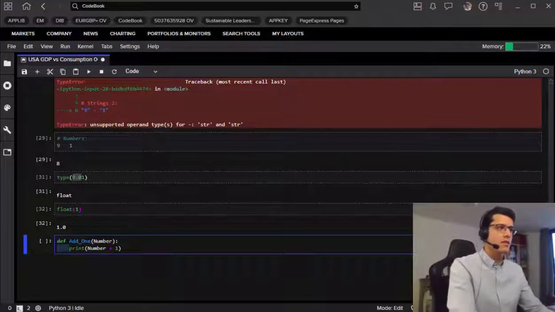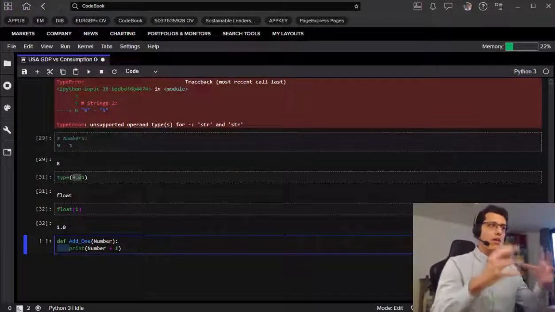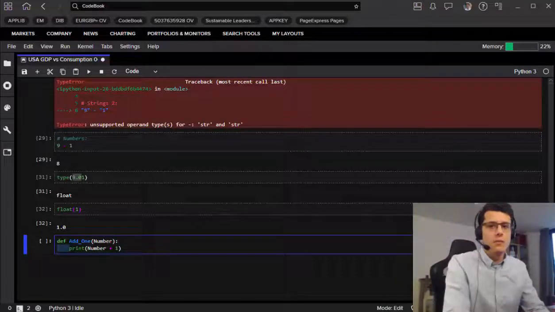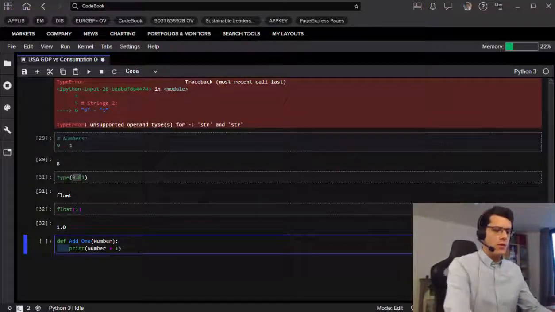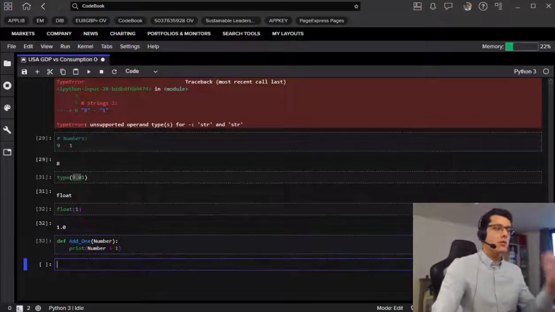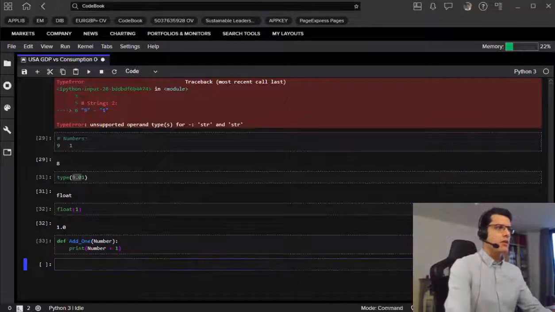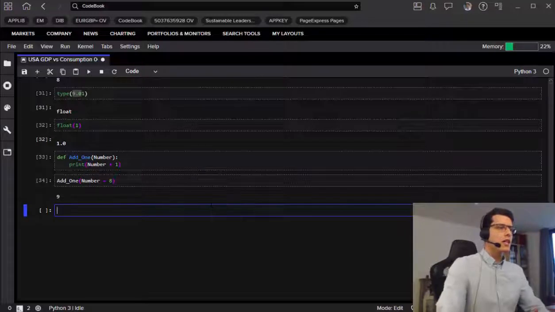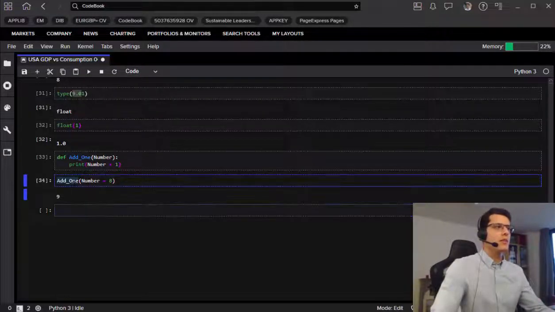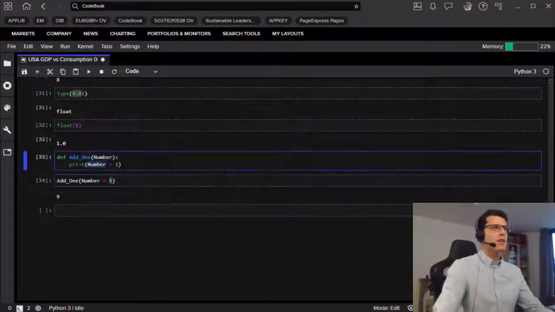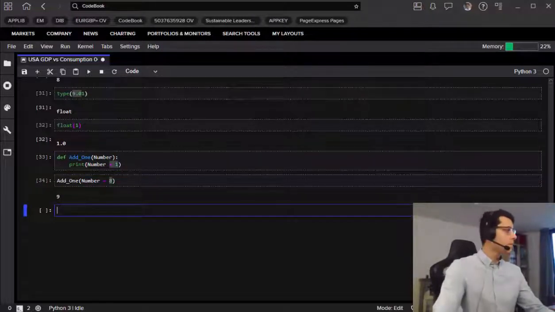So if you see here, there's a tab to delimitate that we are now within the realm of the definition of the function add1. Okay, so if I was to run this, it doesn't do anything because all I've done is I've defined this function. But now, let me just exemplify how this function would play about. There you go. So here the argument used within my add1 function is number, and I've defined that argument as 8. So now it's taken number and it's printed it out with plus 1. So it's printed out 9.